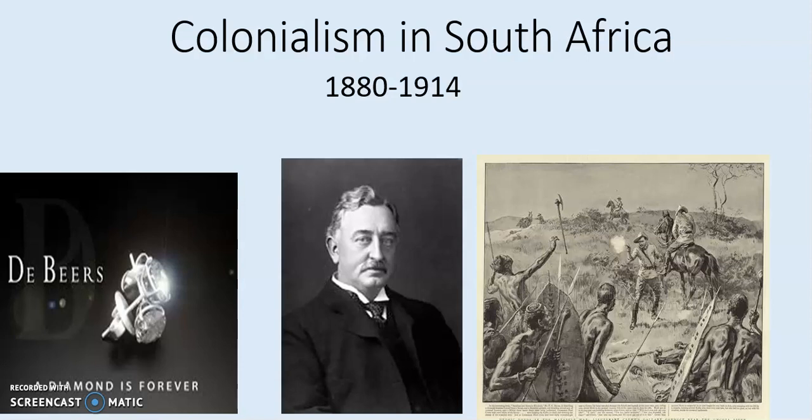In our previous lecture on colonialism in Central Africa, we realized that the motives of Belgium and European nations engaging in colonization of Africa stem from the need for natural resources they're exploiting from the land, the use of religion as an excuse to conquer and control people and their culture, and the need to control people, land, and national prestige. We recognize the impact that colonialism had on the continent of Africa.